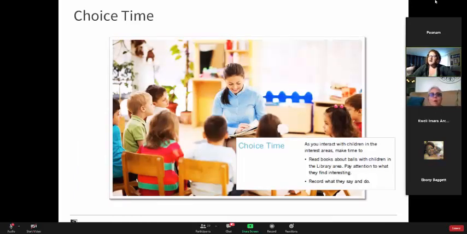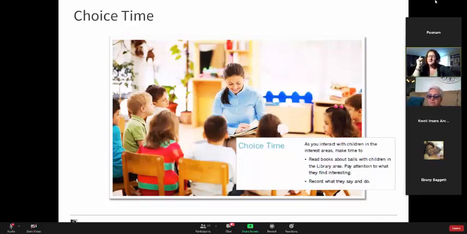Choice time we talked about a little bit yesterday, I think, how it should be 60 minutes, or maybe it was today during scheduling. My days are blending together. But we did talk about having 60 minutes of free choice time. This is what Creative Curriculum asks for, and this is what ERS asks for. So you really want to make sure you are blocking out that 60 minutes.